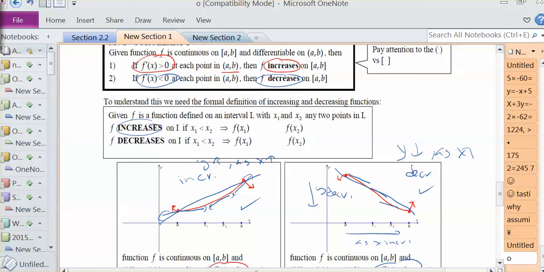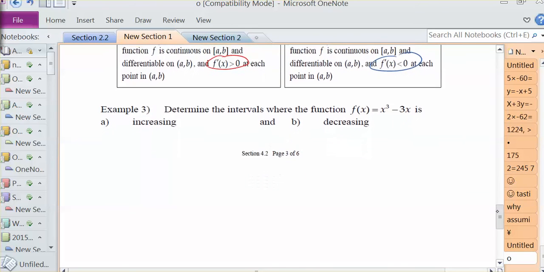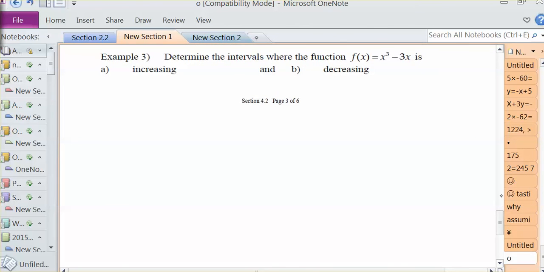So again, if f is increasing on our interval and x1 is less than x2, then we would anticipate that the y value at x1 is less than the y value at x2, whereas our function is decreasing when this happens. So again, if x1 is less than x2, then we would expect that f of x1 is greater than f of x2. So let's apply this principle to example 3. And I'll probably stop the video there and give you guys a chance to work on homework in class. And of course, when you don't finish, you could do it over the weekend.